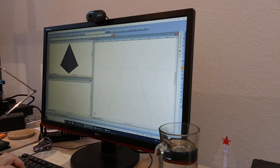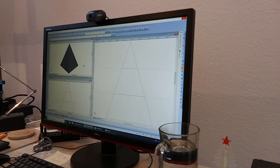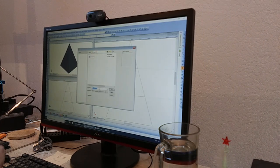I can cut at any angle, so I wanted to cut straight. Можно в любом направлении резать пирамиду, но мы сейчас ее обрежем вот по линии. So cut from here to there, and then cut from here to here. And are they all the same height? Right. That's what we calculated, 26.7. Да, то, что мы как раз с вами считали.